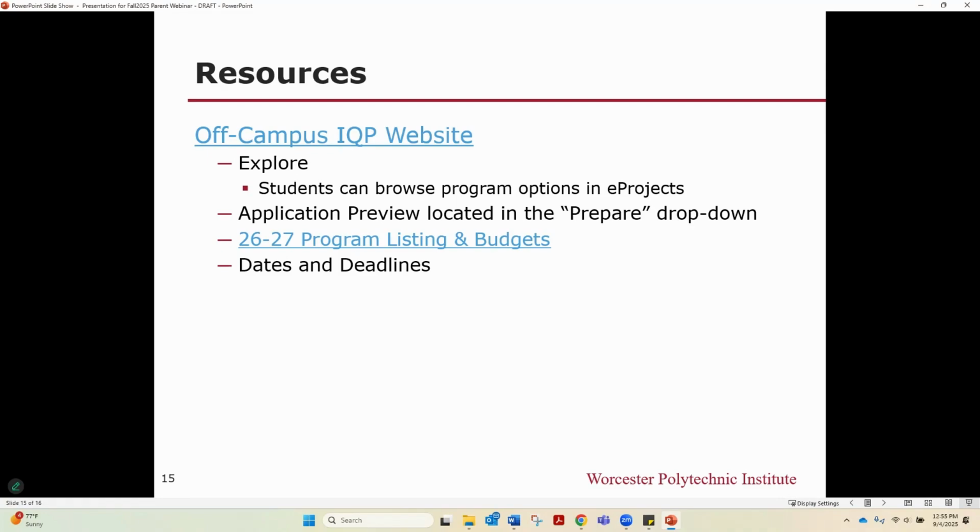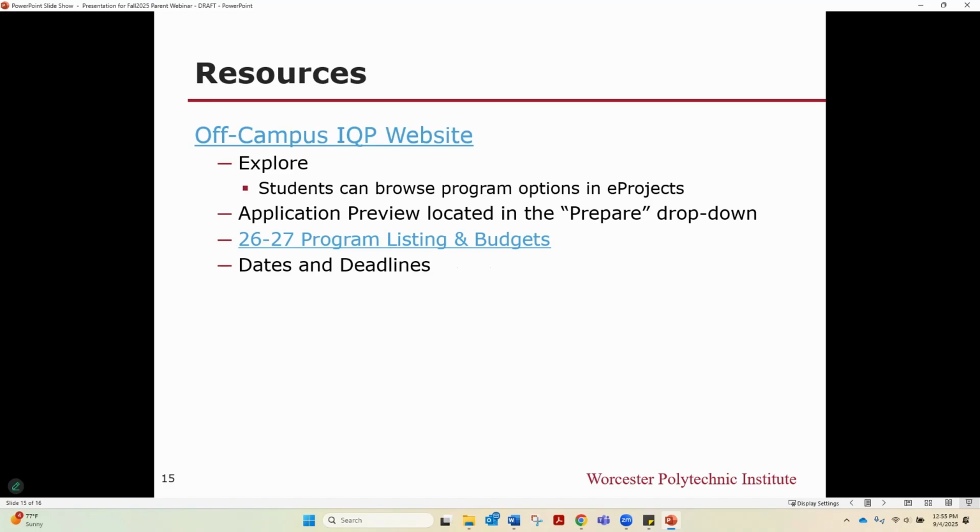Families, you can see both the program listing as well as the accompanying budgets that we've created and published in a couple different places on our website. You can also see a full preview of the application in some of the drop-down sections of this off-campus IQP website. And then we're always updating the dates and deadlines.